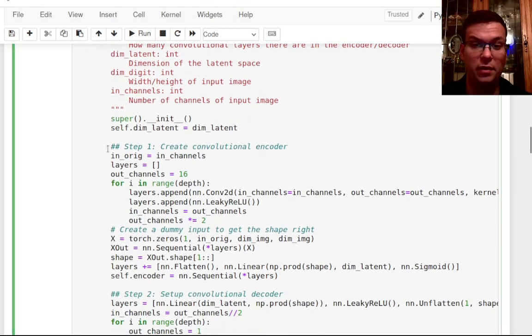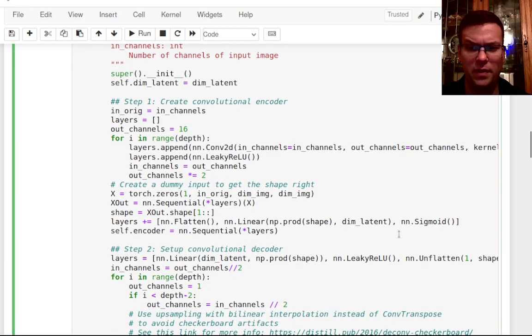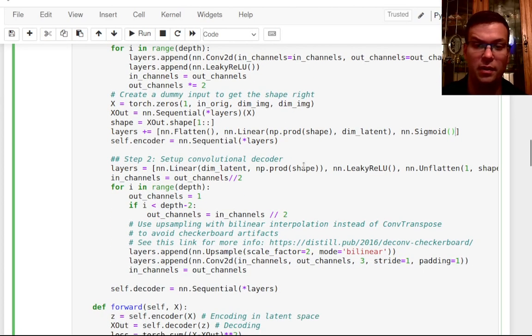All right, so just to show you what I did here, I inherited from this class nn.Module to encapsulate everything in a class called ConvAutoencoder. I passed all the things I might want to vary to the constructor, like the depth, the dimension of the latent space, the dimension of the image I'm inputting, and the number of channels I'm inputting. Then I went ahead and made the encoder. That's pretty much exactly what we saw. The only thing I changed is I decided to make the activation in the latent space be a sigmoid, a logistic function, just so I can compare it more easily to what I gave you on the assignment. Otherwise, it's exactly the same.